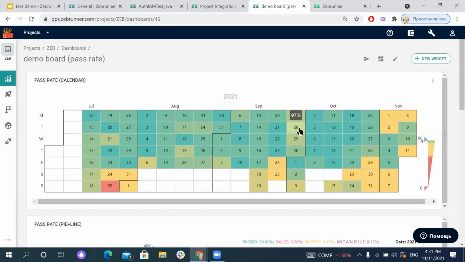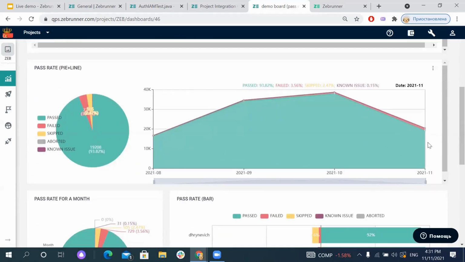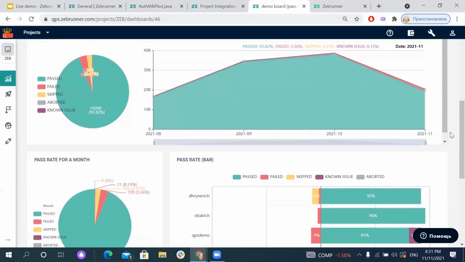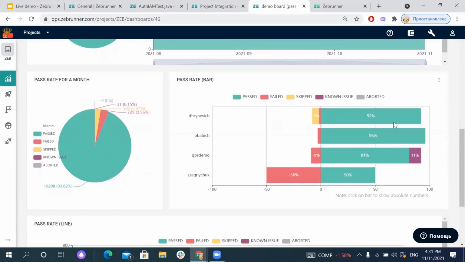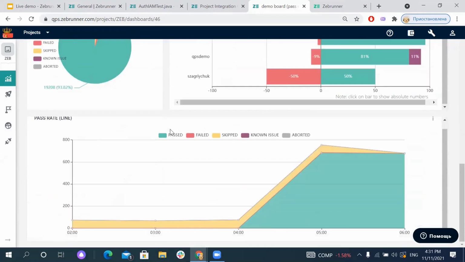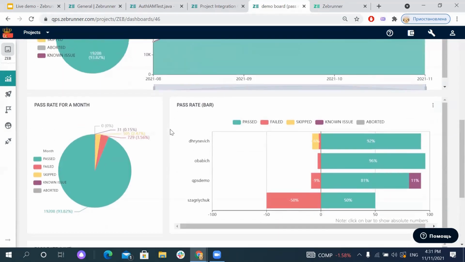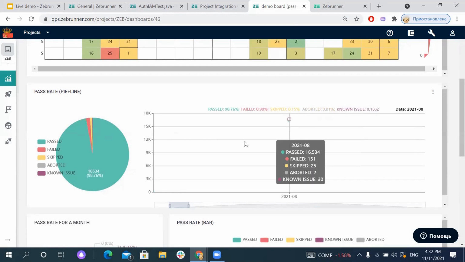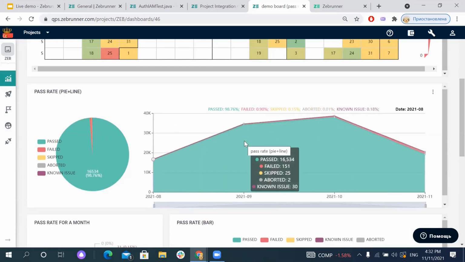So you can plan the timelines for releases, you can understand, change something in your process or pay attention to something. Yeah, so other dashboards, other widgets show you the trends in your test automation, for example, for different time periods. All of this is really helpful for managing, for understanding your project status.